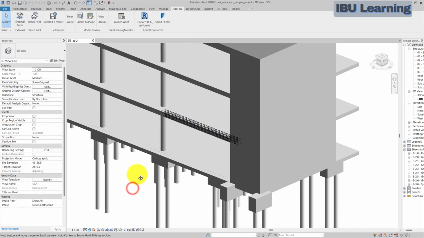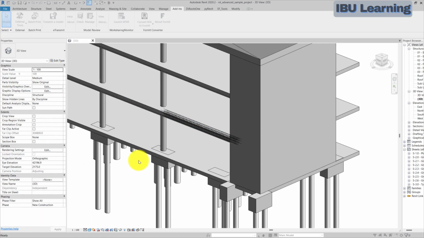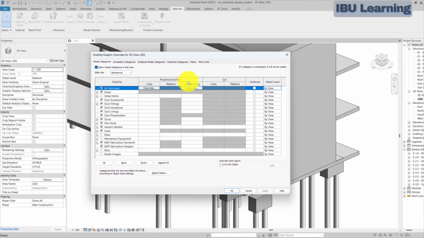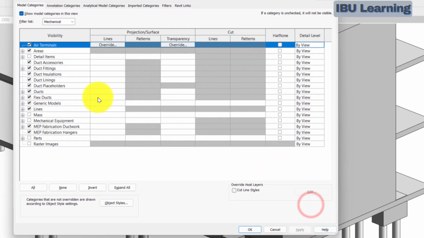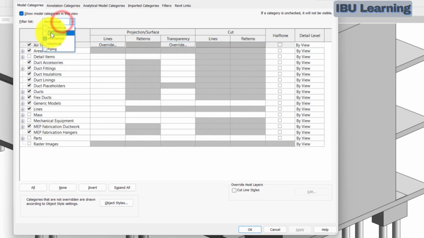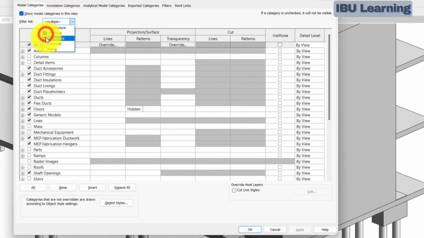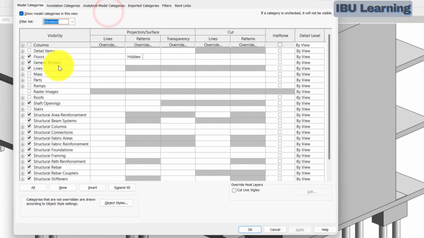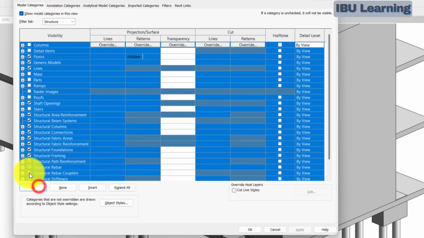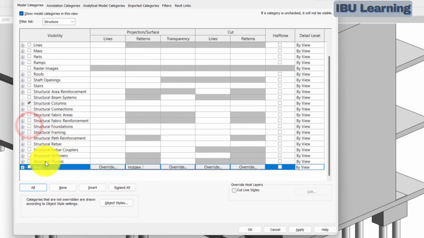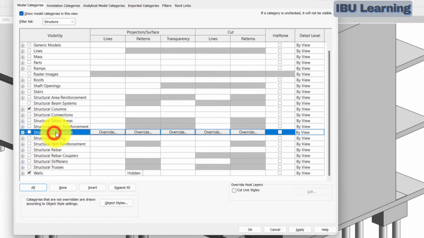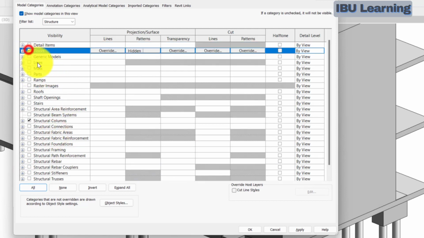You can see we have to go to VG to check the visibility, and from here in the visibility we have to go to structure, and then I will uncheck all. I need just the structural column, wall, and floor.